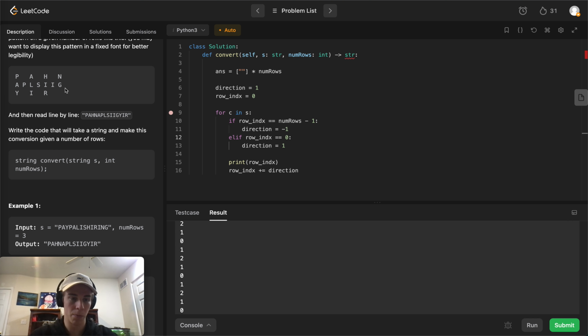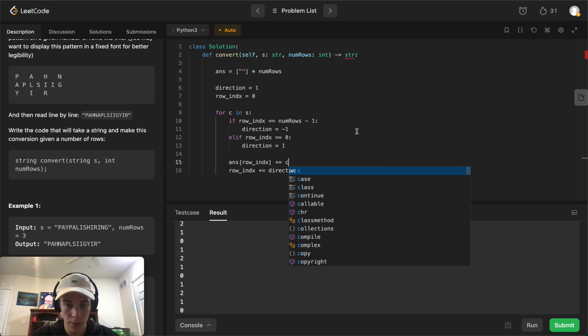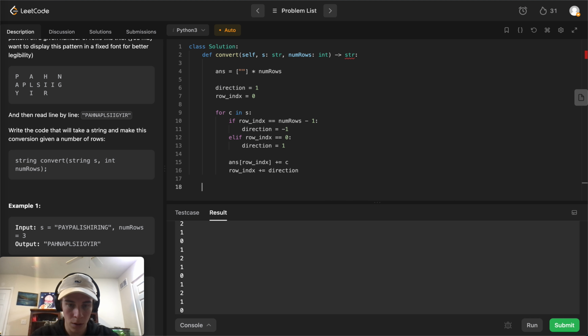The logic here is that we have a row index that represents one of these rows in our answer, and we're just going to be bouncing from one end to the other. And here, instead of the print, we're just going to say answer of a given row index plus equals c. Return.